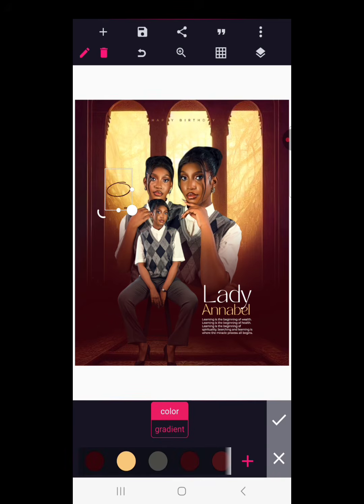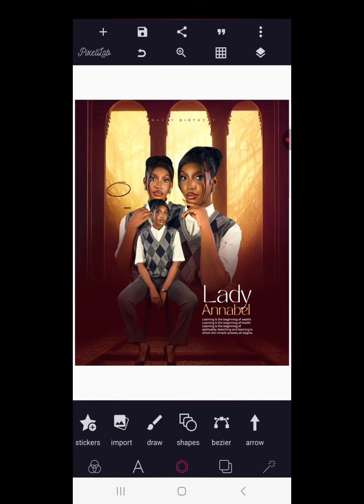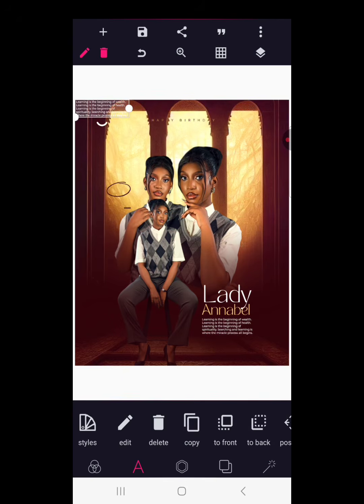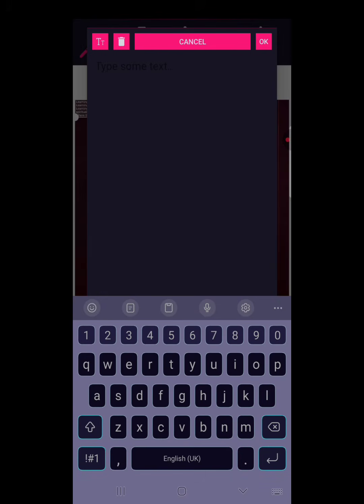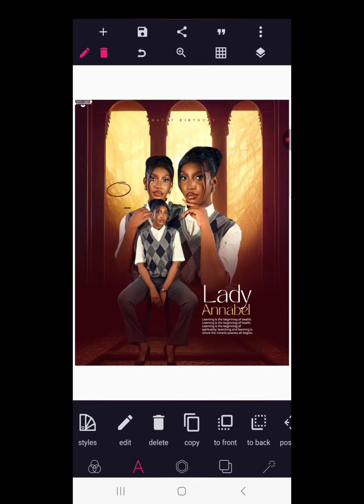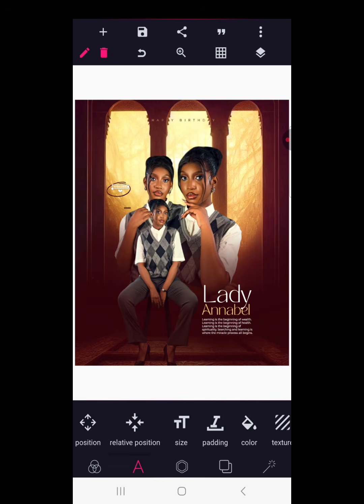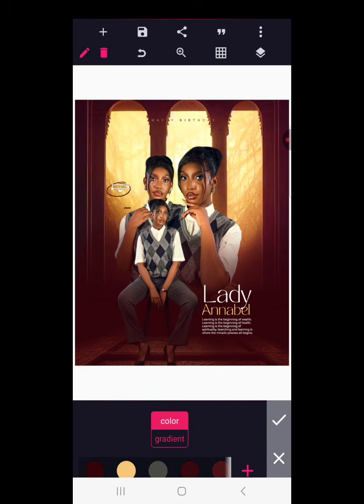So I'm going to use this one. Then I copy this text and write the date, which is, let's just say 10th December. I'll bring it here and change the color also into this.